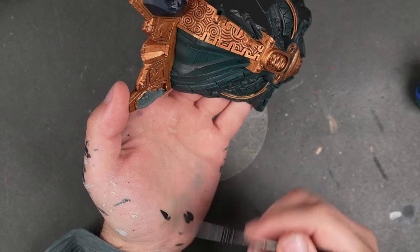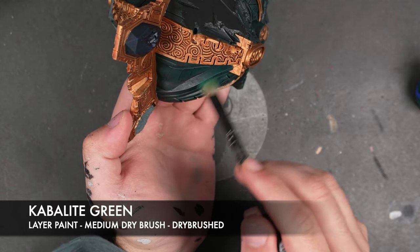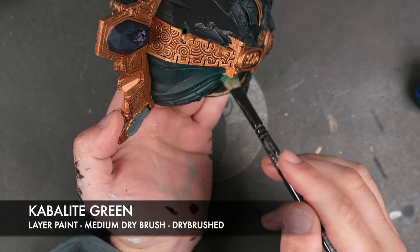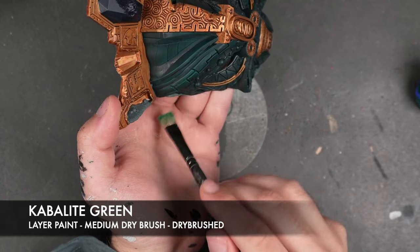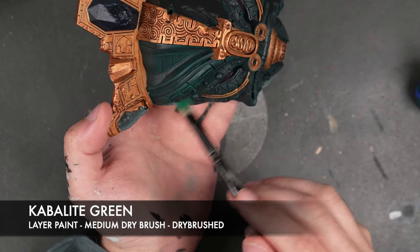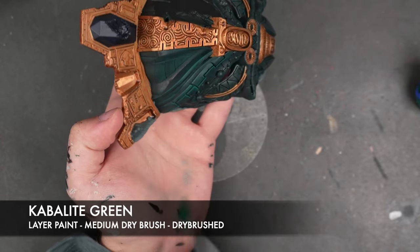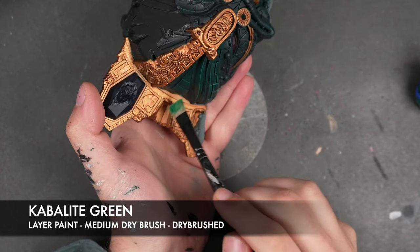Now the first of these is going to be a dry brush of Kabalite Green, and we're going to be dry brushing this over the top of all of our black green stone. And just be really gentle here. Don't apply too much pressure with the brush.